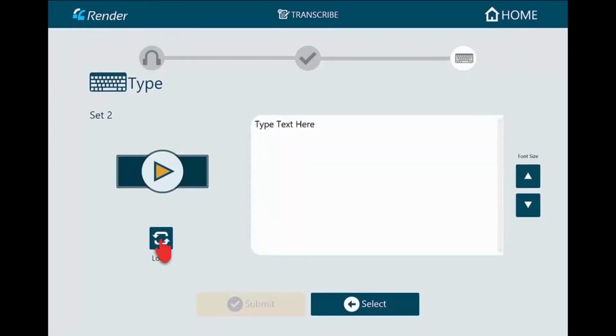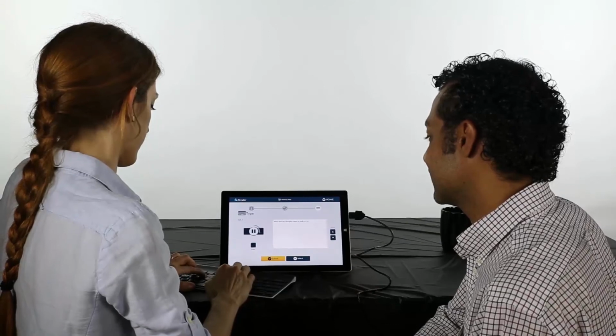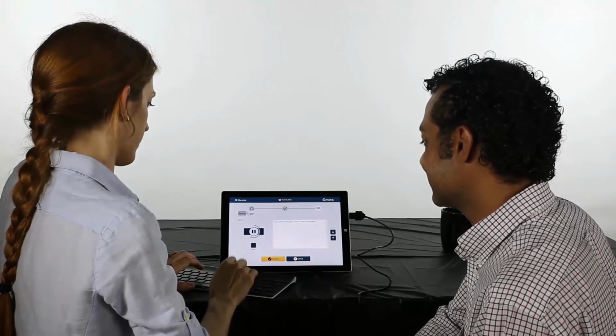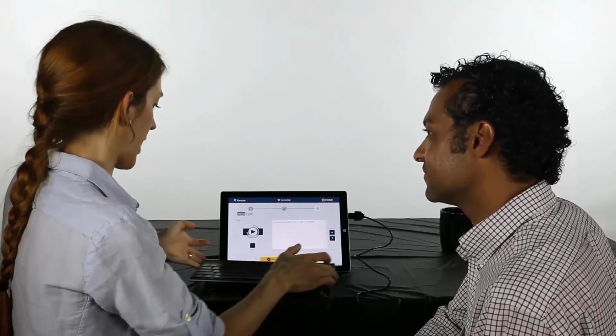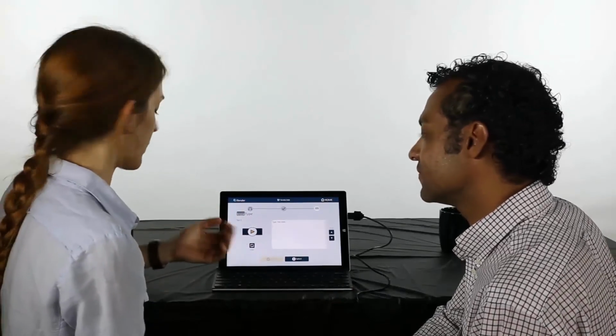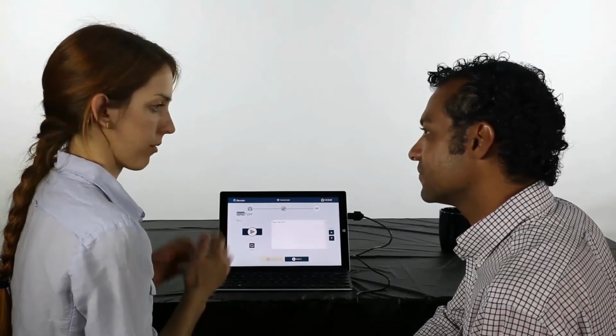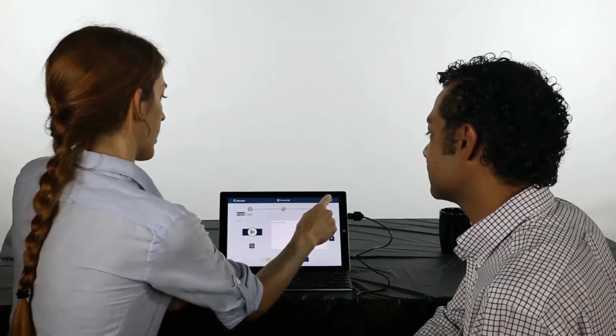So we'll click the loop button, play the audio over and over, and press play. Jesus and his disciples were in walk to Jerusalem. Jesus and his disciples were in walk. Okay. So we'll listen and type that out, and we'll submit that. And again, Render will feed you each piece until you've typed out all of that breath pause back translation and all of the retell and notes.